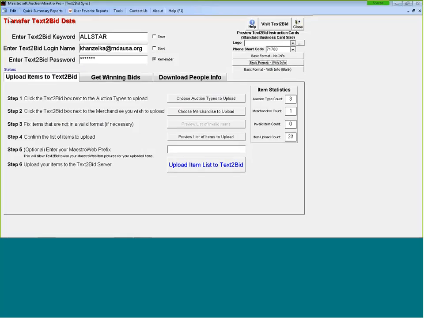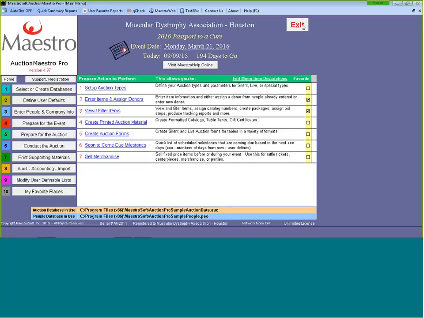And before I forget, I did tell you about setting up some of those user defaults when it came to your auction and some of those predetermined amounts, like the 30% minimum and the 10% raise.